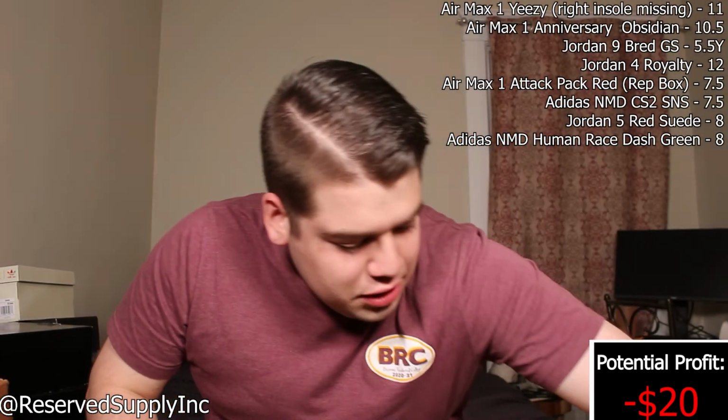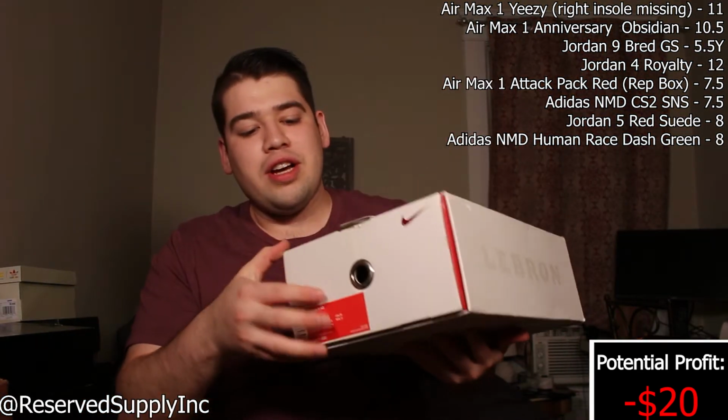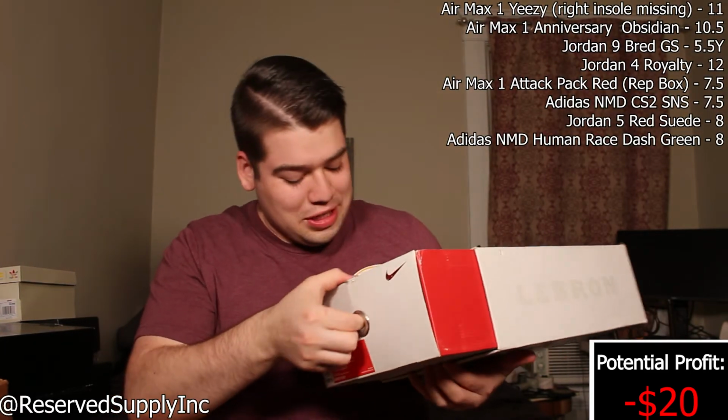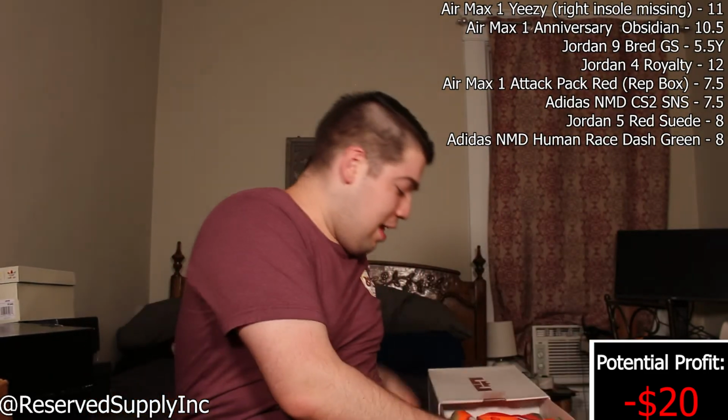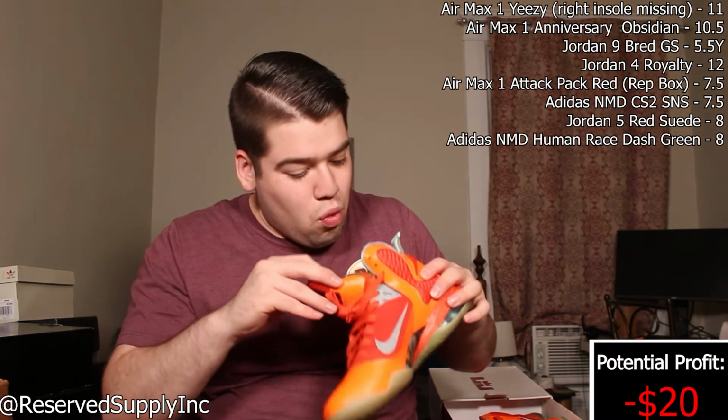Alright, move on to this pair. This is another size 8. Looks like we got a size 8 collection, which is pretty good. I don't have as much size 8 or smaller sizes. Ooh, this is a great pair. I just recently sold a pair of these for a lot of money. Hopefully these are dead stock, but they are not, they are worn a little bit.